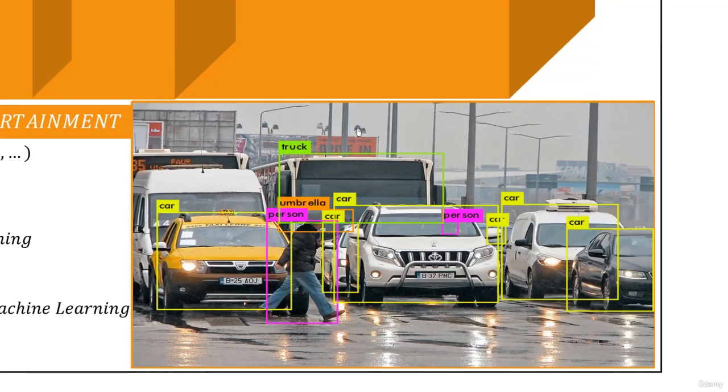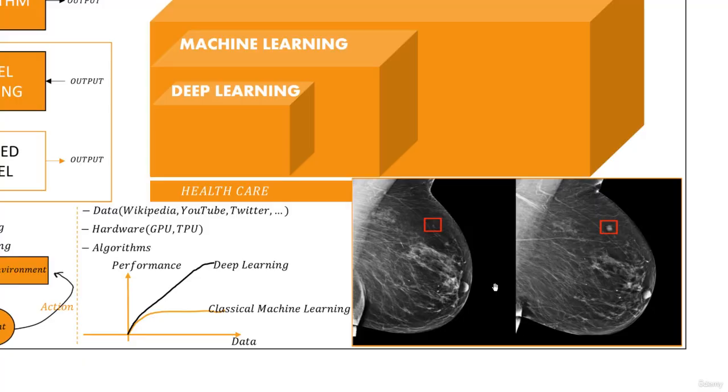We also have object detection, which is a very popular application of deep learning. Here we see clearly how we have this input image, and the algorithm is able to first of all correctly say that there's a car, a truck, person, umbrella, car, and all of this in this image. And not only doing that, but locating exactly where these different objects are found in the image.